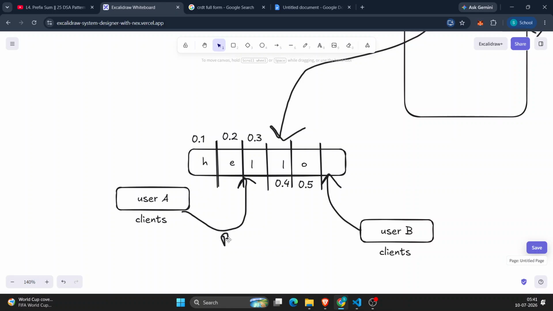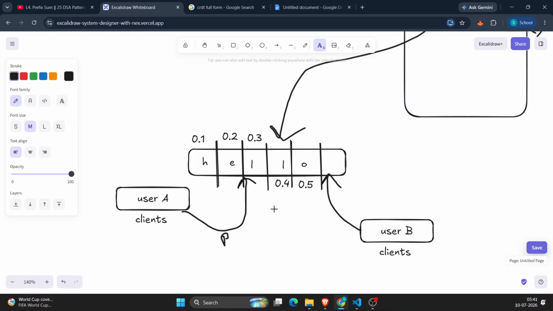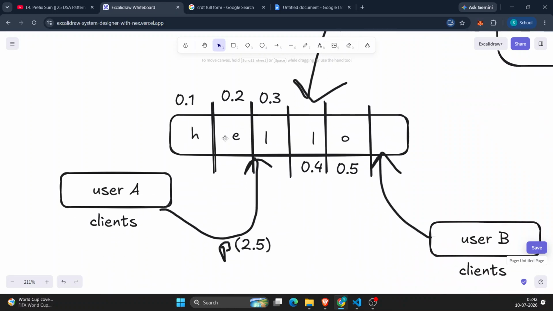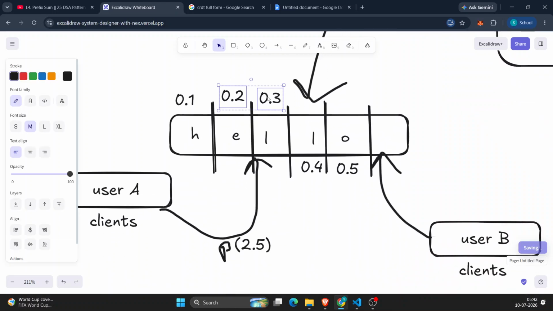Now when user A edits these things on his own client, in his browser storage he will be updating P at some position 2.5, right? The P will be successfully inserted because it's assuming that it is being inserted between 0.2 and 0.3.